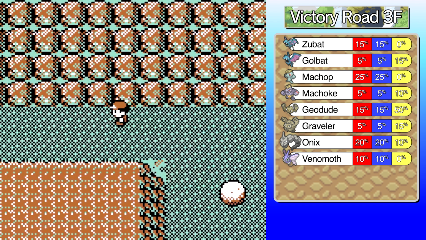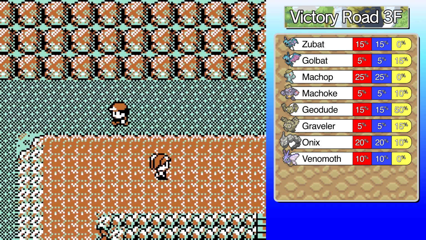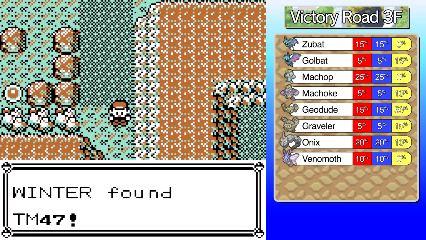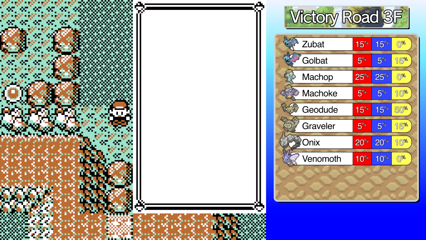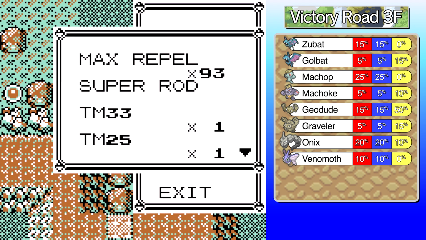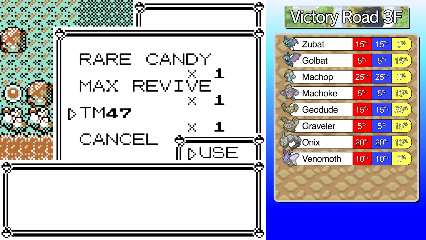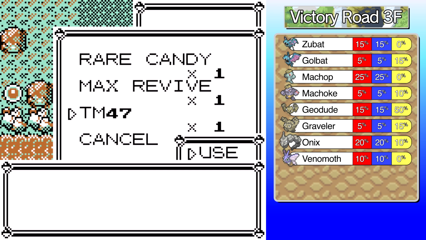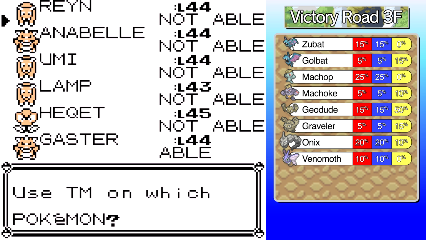Okay. Keep heading along this path. We're not gonna worry about that boulder right now. There's an item down here. TM47. My notes say this is a great TM, so I'll be the judge of that. Well, I wasn't wrong, that is a great TM.